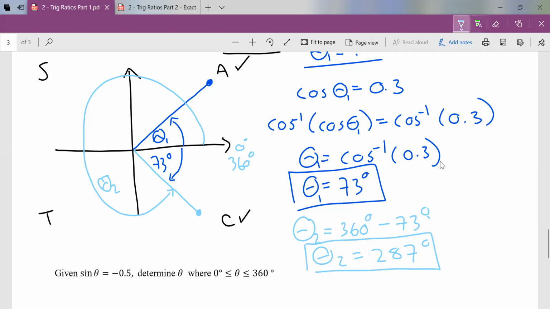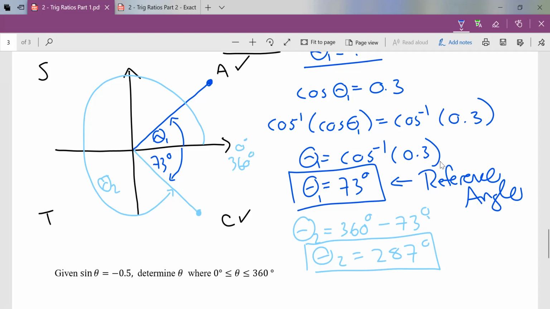Theta 1 has a very important name. This is called your reference angle. Your reference angle, we talked about in the last lesson, is the acute angle measured to the x-axis. So we always want to find that reference angle first. Okay, now we got lucky because in this first example I did, we had an angle in quadrant 1. That's always going to be your reference angle. I'm going to show you what to do now that we're not always in quadrant 1.